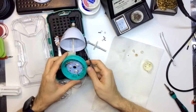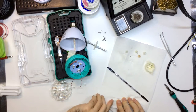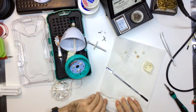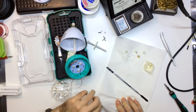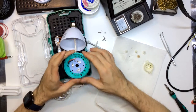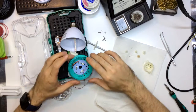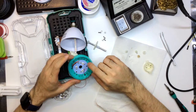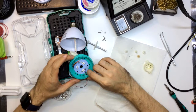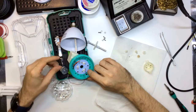That was really challenging. You know what? I'm just gonna quickly fire up my soldering iron here and disconnect the driver from the board. Should be fairly easy. The board is really well labeled. We got our plus and minus there on the leads coming in from the LED driver. I'm still a little curious why they put the motor across the leads of the red LED.